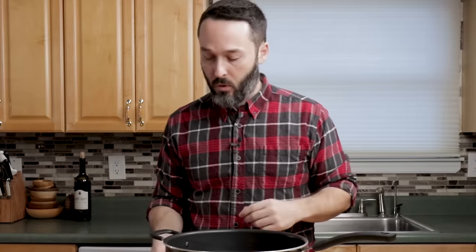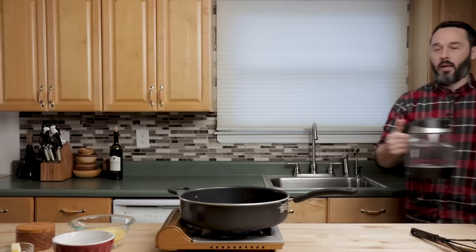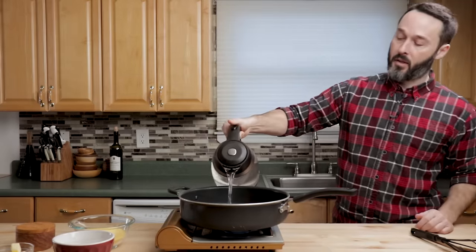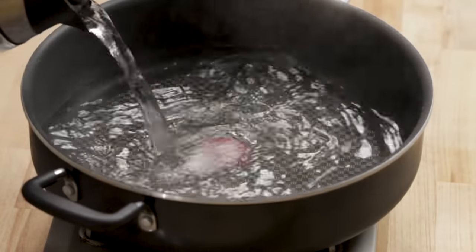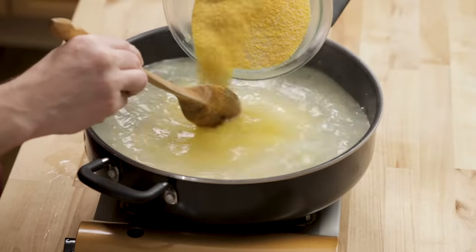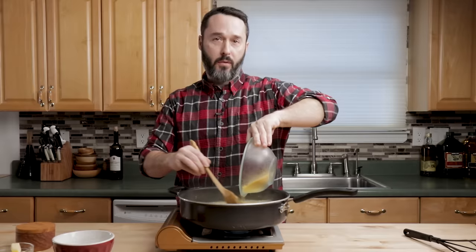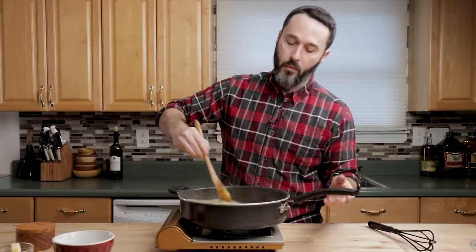You know, I got 2.5 pounds of meat, but by just making a little bit more polenta, you can extend the meal so much more. So what I'm gonna do is turn the heat up to high on my burner, and I have 7.5 cups of water in my kettle to speed up the process. I should have a larger pan, but I don't. I should be using the Dutch oven, but that's in the oven with the stew. And just mix it around, stir it.